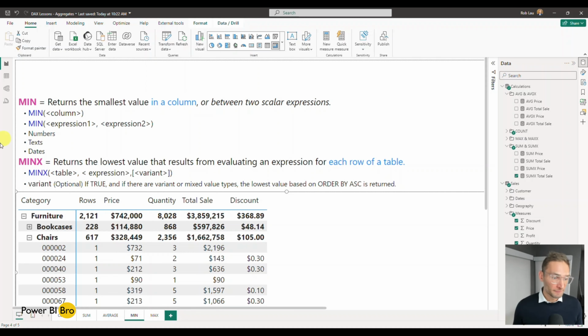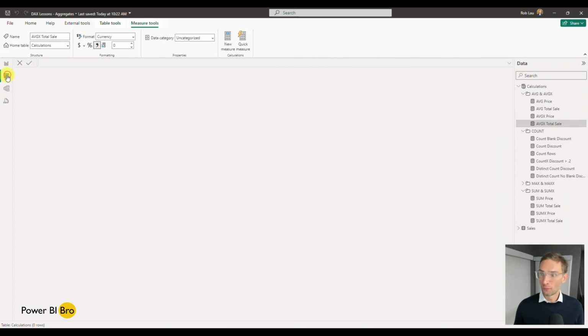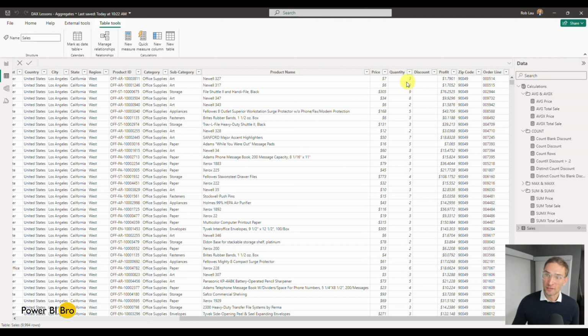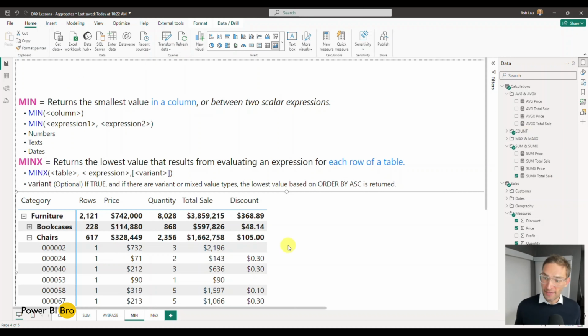So let's look at the data. When we look at what we're dealing with here, there's a sales data set that has a bunch of orders, and every order has a line. Every order has a price and a quantity. So if this order has a price of $7 and a quantity of 3, then that order is $21, the total sale. There's another video under the SUMX functions that talks about how to create the correct aggregate total sale. So that's the SUMX total sale. I've added that. Check that video out if you're interested.